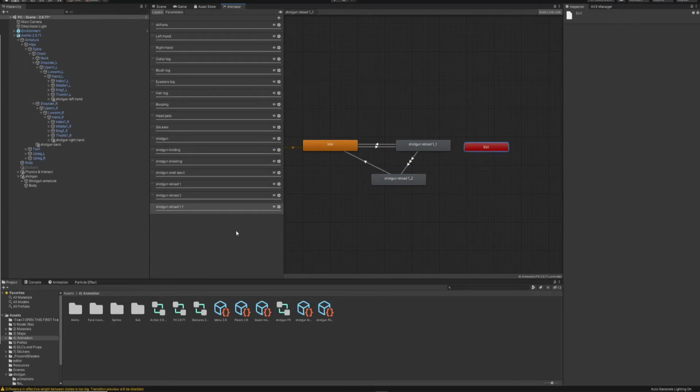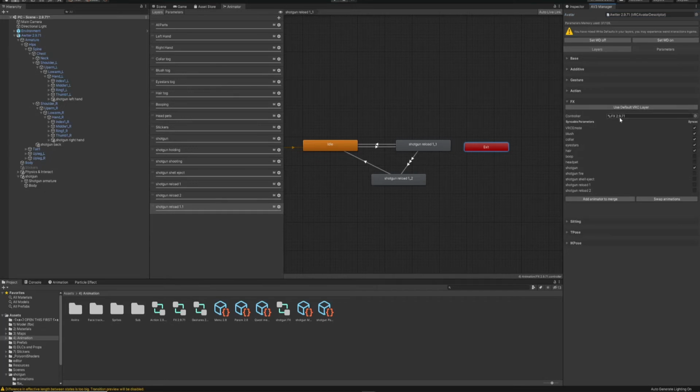Now that you got the animations all done, you should be able to upload. But I'll show you the other way to combine the FX. So for here, you will want to drag in your avatar, go to the FX, add this, take the shotgun FX.